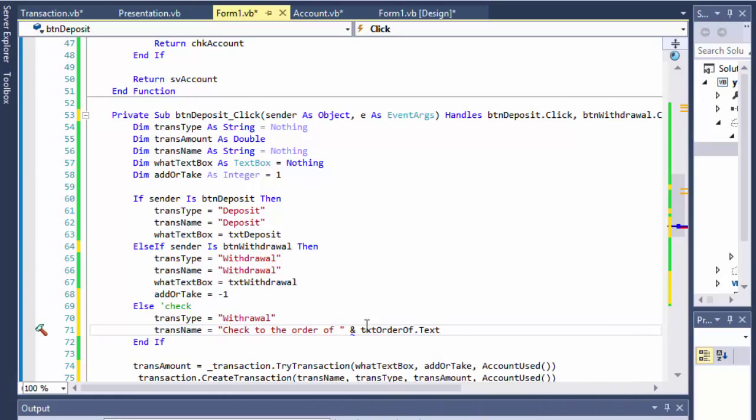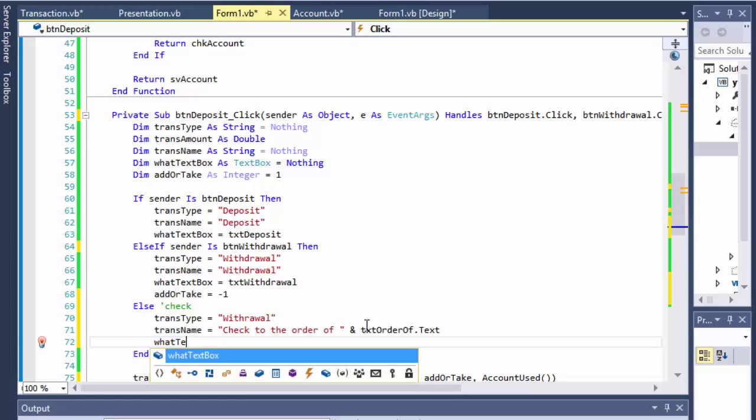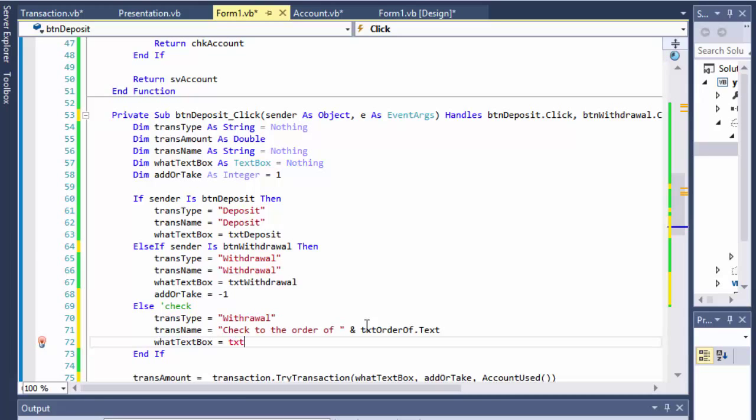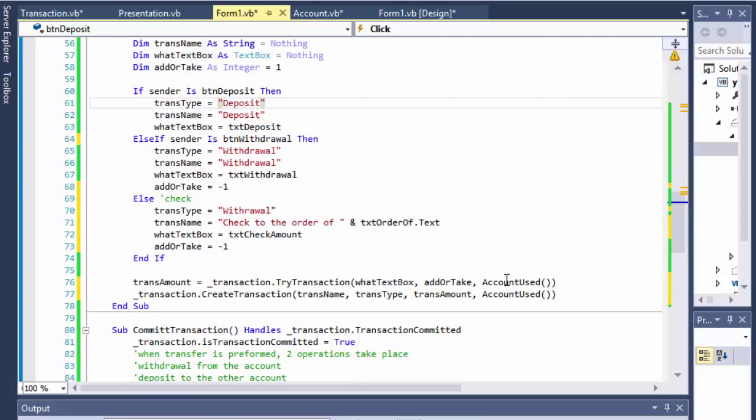We will simply append it as the transaction name. The text box will be the text check amount. That's where the value will be entered that we will be checking, and add or take will be -1 because it's a withdrawal. Then it will call this, check the values and write the file. So that's that, but we also need the transfer.